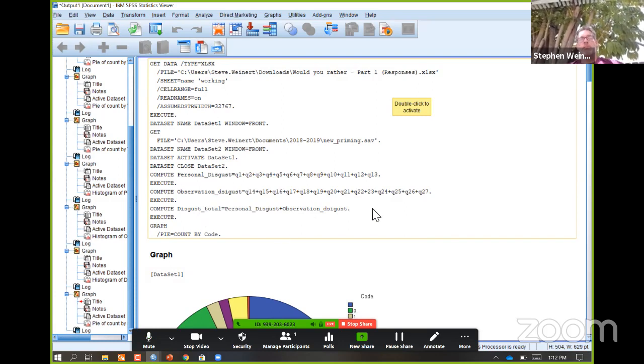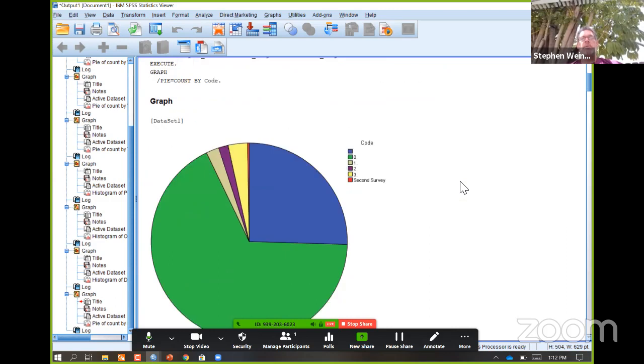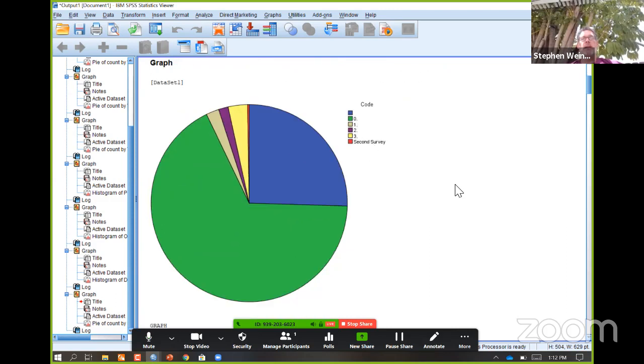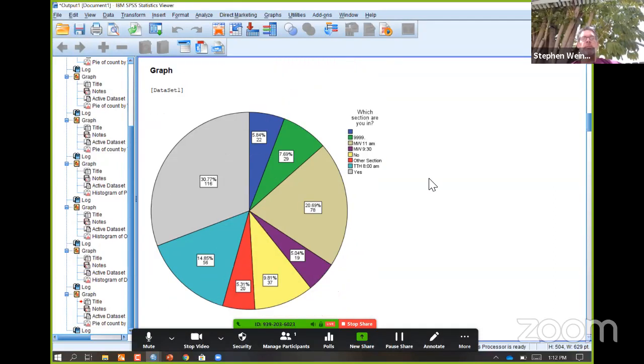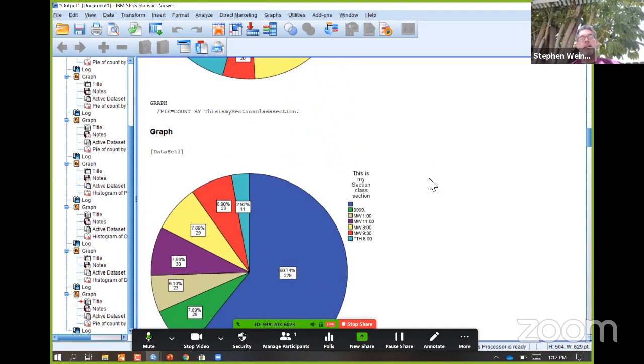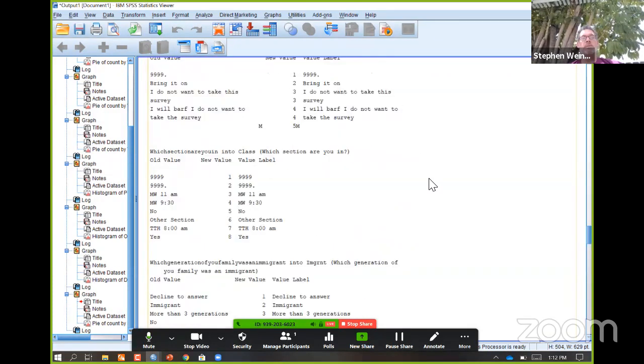Okay, so I wanted to check what the data looks like, so I started making some pie charts. I saw various things on here. I was looking at the variables, like which section you're in, and seeing if we have enough subjects. Hey, wow, we have plenty of subjects to run whatever analysis we want. This is great. So I went back to the data, recoded some things, and put some things into categorical variables.